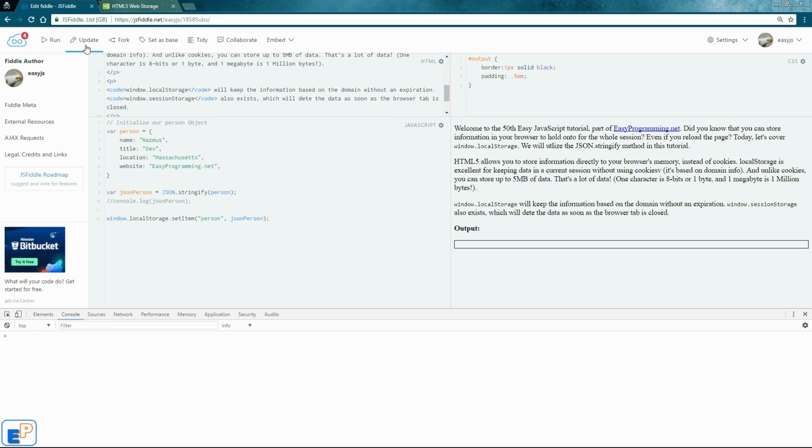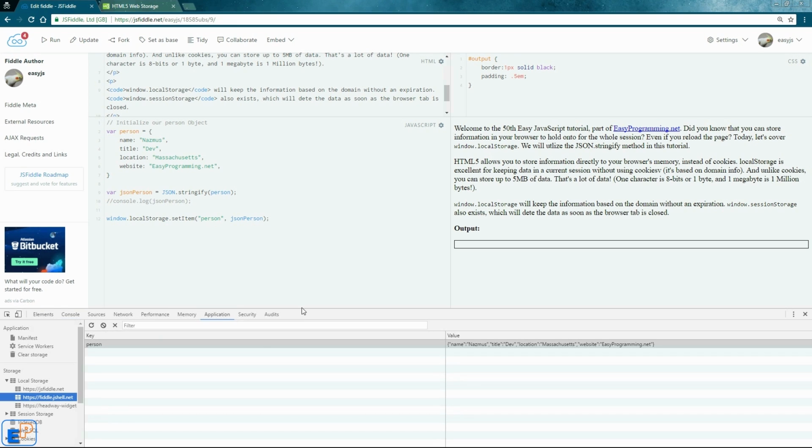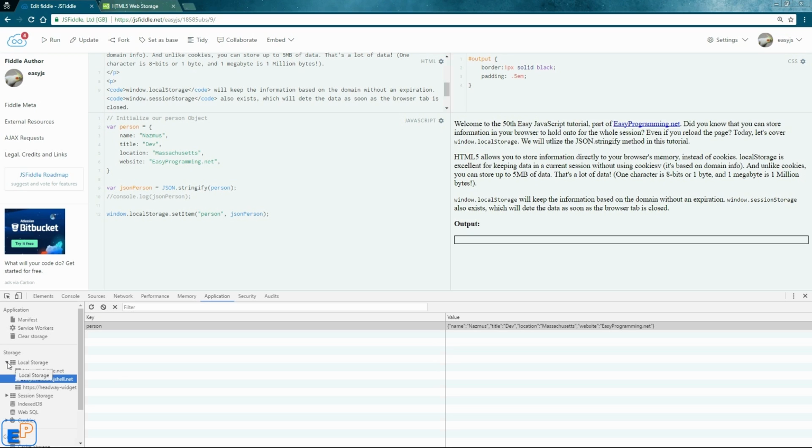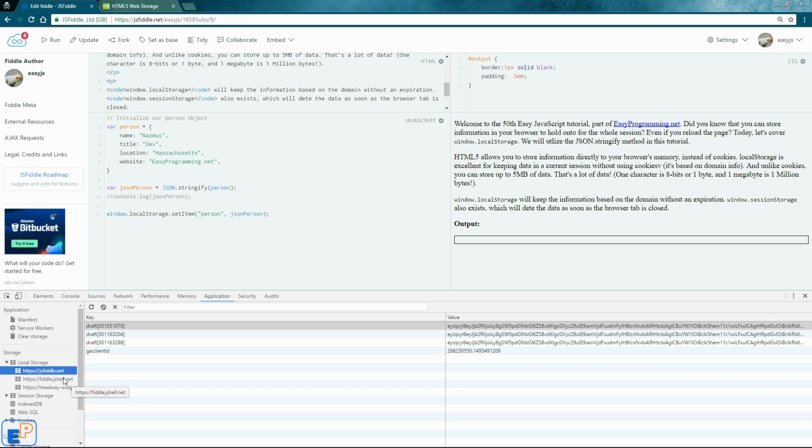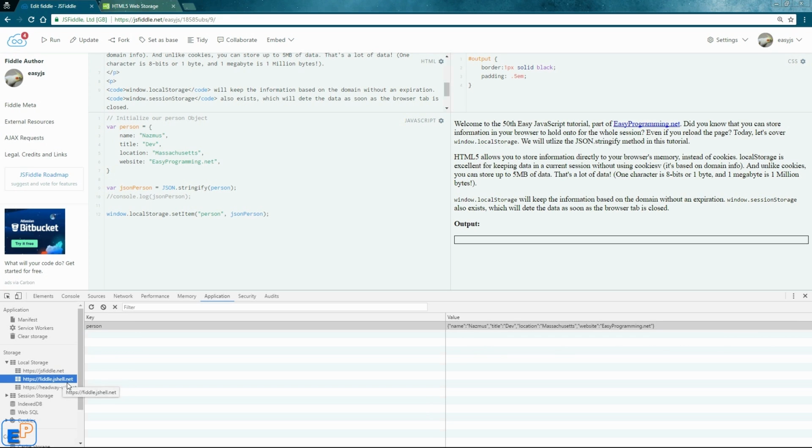Let's clear this out. If I update and run, nothing happened in the console, right? You're wondering, where is this data? In your developer tools, you have a tab called Application. When you go to that, you will see a local storage area here. I already expanded it before, and you have a few domains listed here. The one we're looking at in our example is called fiddle.jshell.net.